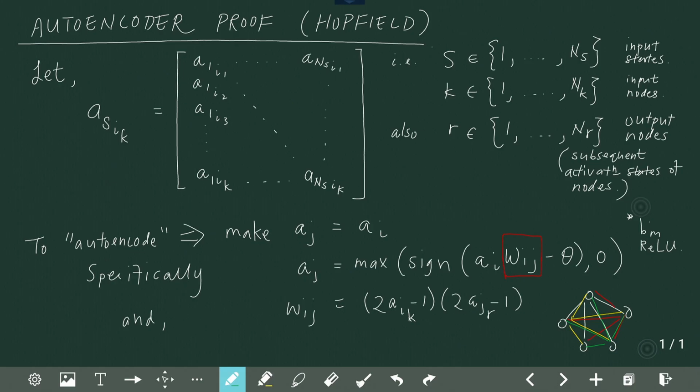So that's the Hopfield setup there. He's saying that if I set up a model that has this sort of connectivity in terms of the W's, when i equals j, W is 0, right? That's what that means. But everything else is connected. It's non-zero otherwise.